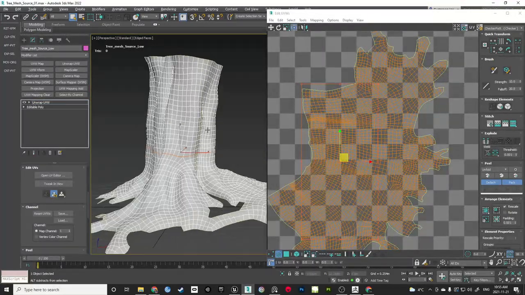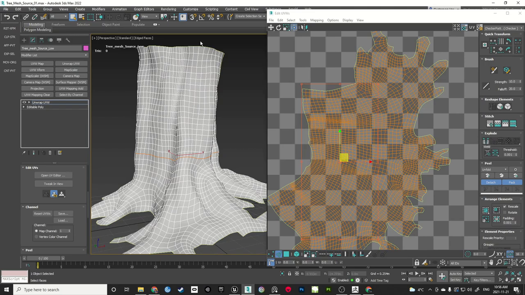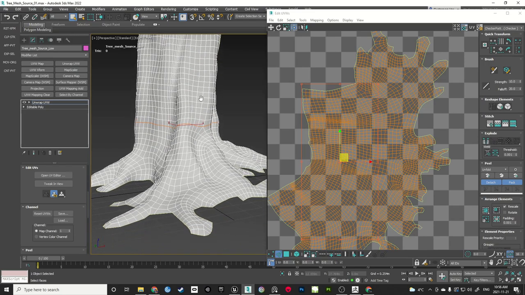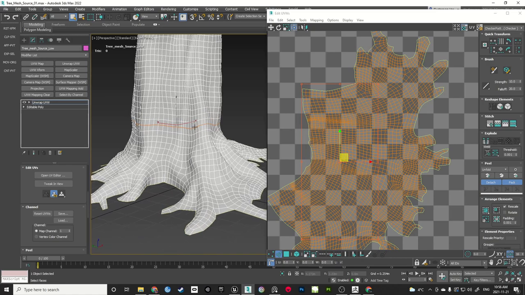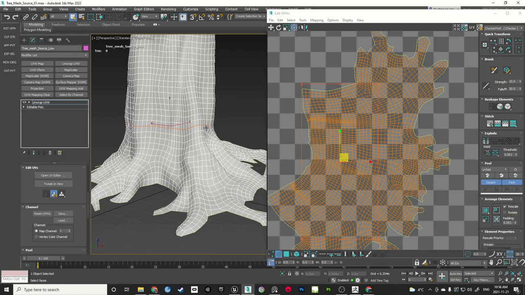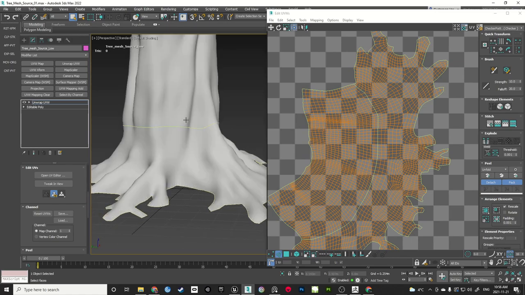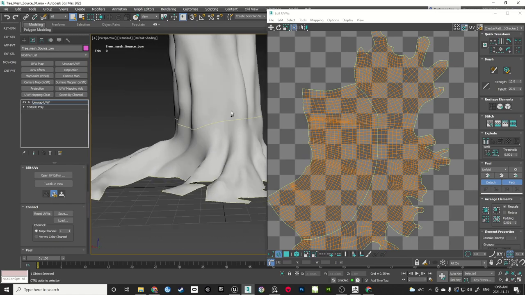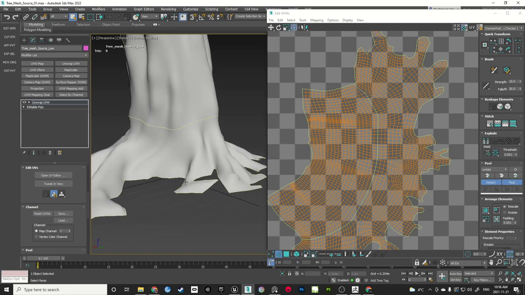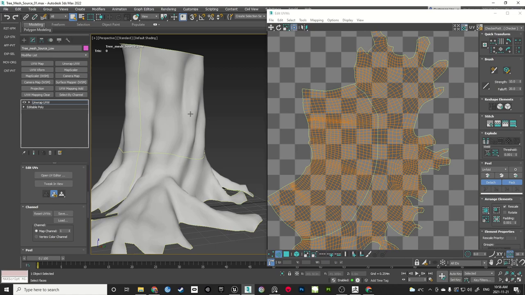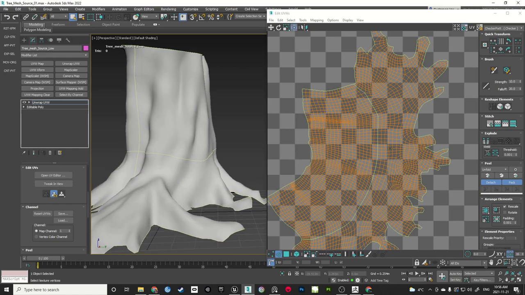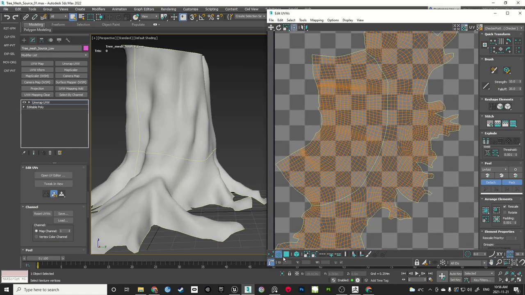So from here to the top, it will be tiling, and from here to the bottom, it will be unique. So this intersection starts from here. So I'll just break it, Control B. So that is where the break comes, the unique. So from here to here, you will see only custom. From here to here, you will see tileable. That's okay. That's perfectly fine.